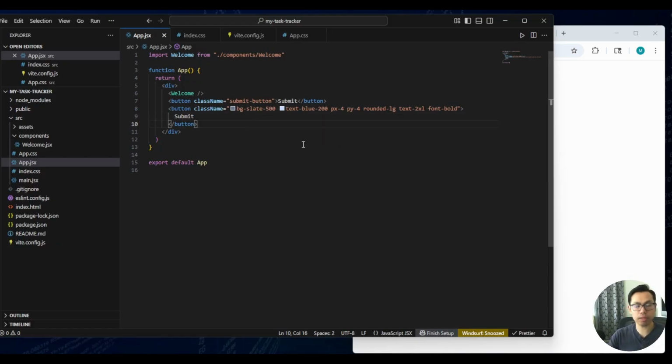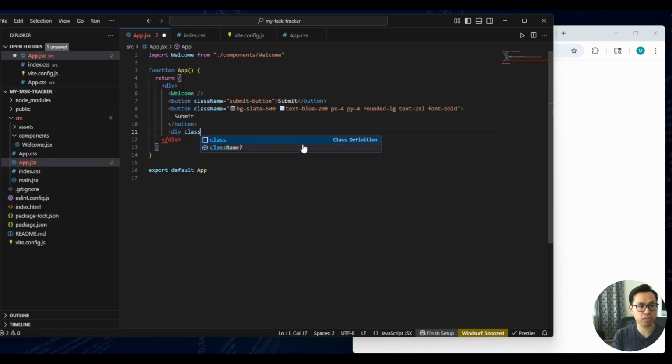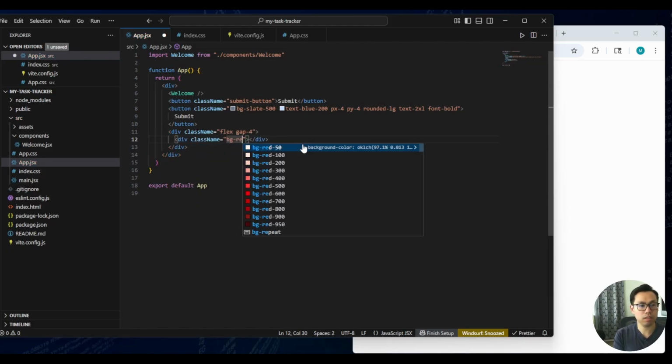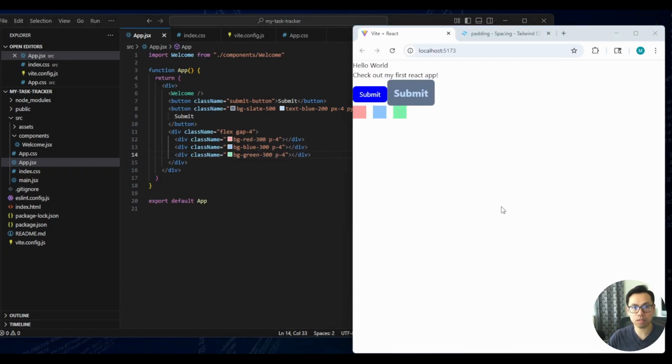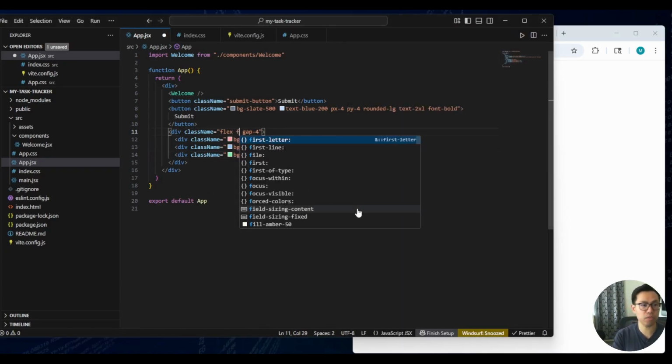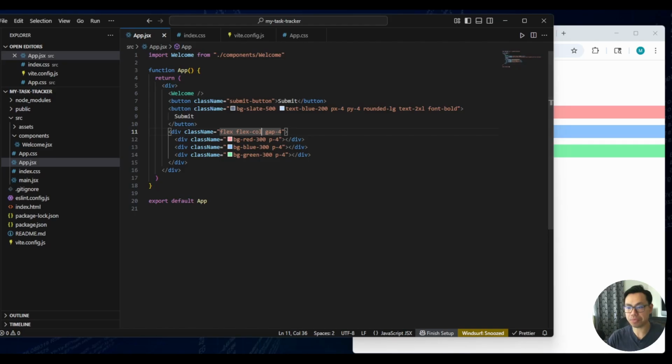Something else you're probably going to use a lot of is flexbox layout, and this helps a lot. So with flexbox layout, you want to use the class name flex to indicate flex, and then gap to do the spacing for it. And if you wanted to change it to columns, you could just do flex-col. See that it's changed and it's taken up the width of the screen here.